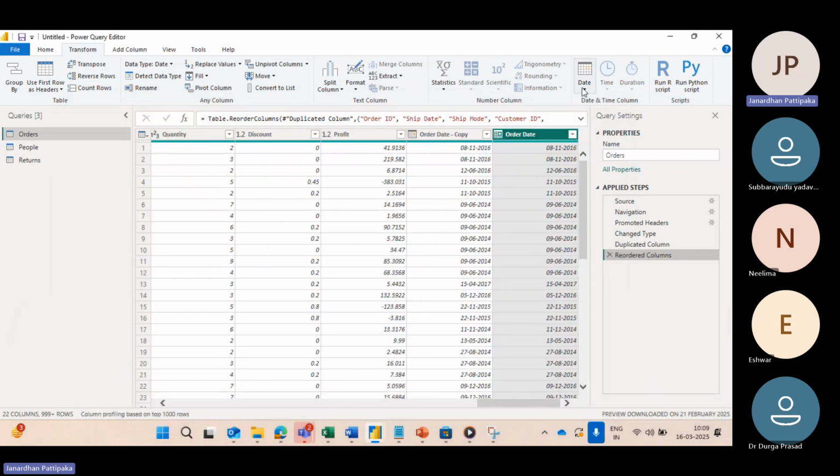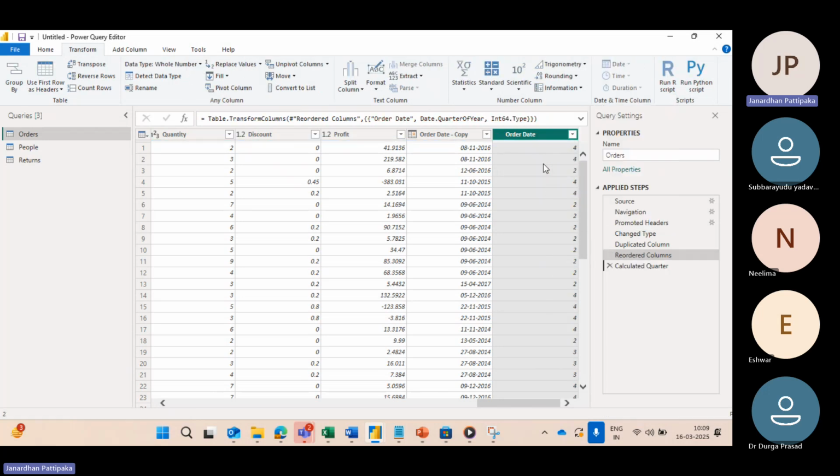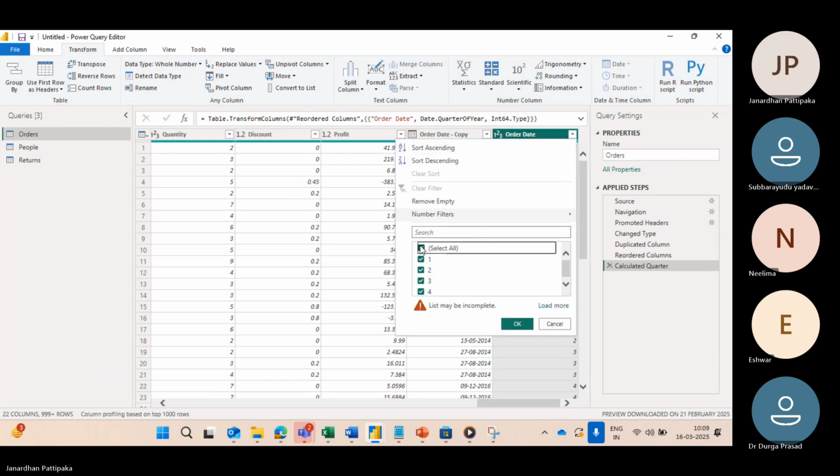See, now we extract the date. In the extract quarter, I want to extract the quarter of the year. That means this November date is falling in which quarter, and it will give the quarter name. Suppose I click on quarter one.